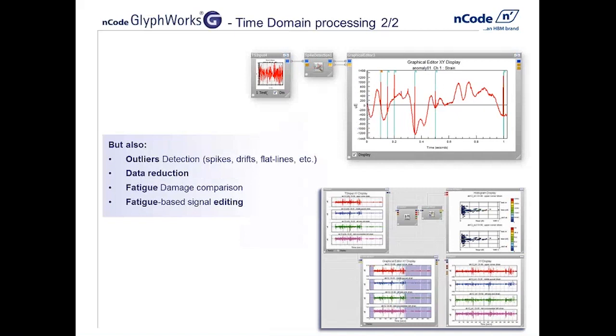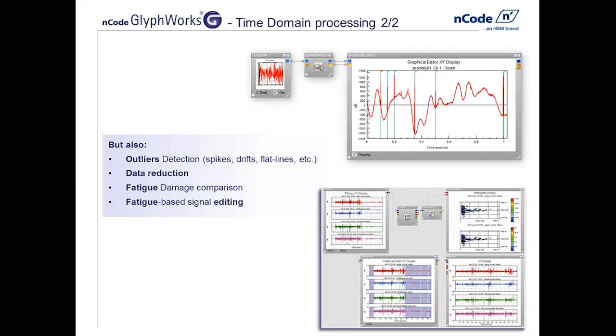Often when signals are very large, very long, we like to apply some data reduction to extract only the useful information. Most of the time, by data reduction, we mean histograms, level crossing histograms, or transition Markov matrices, or joint probability density functions. So we've got all sorts of signal data reduction capabilities like this.